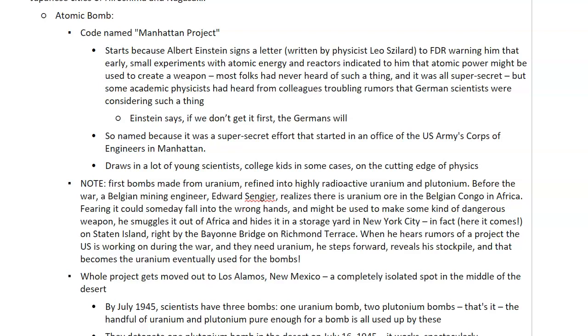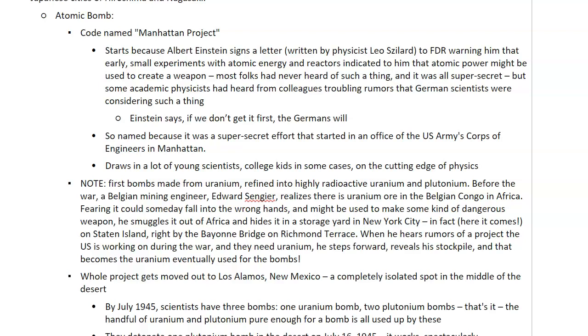So Szilard was known to other physicists, but he was not sort of world famous. He was a friend of Albert Einstein. So he went to Einstein, who was the legendary Albert Einstein, and gets him to sign this letter to Roosevelt. And the argument they make is, we have friends in universities around the world. We hear things. We hear that German physicists are working on this. If we don't get it first, the Germans will. And what will the Nazis do with a bomb that is more powerful than you can imagine?